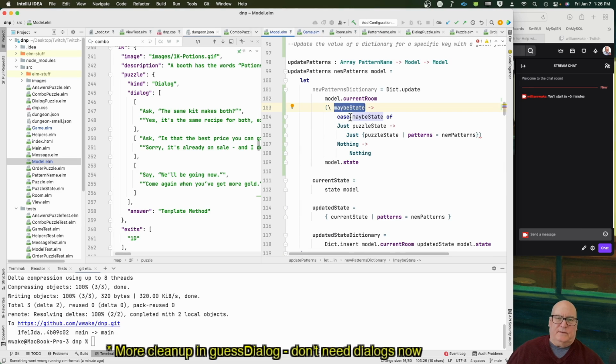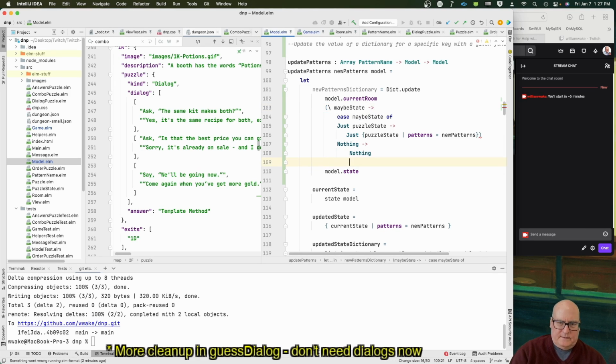Okay, so if the state is there, we have just puzzle state. We're going to take puzzle state, which corresponds to current state here, and reset patterns to new patterns. Okay. And if it's nothing, in other words, if it didn't find a current state for this room, which shouldn't happen, admittedly, we're just going to return nothing.